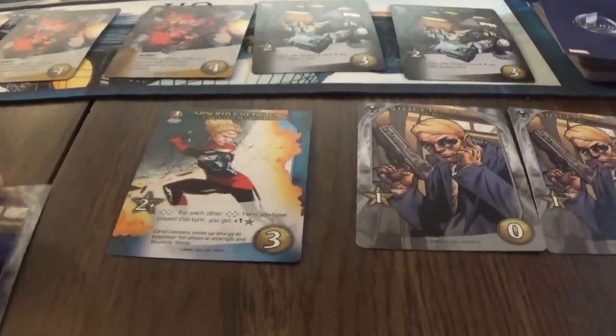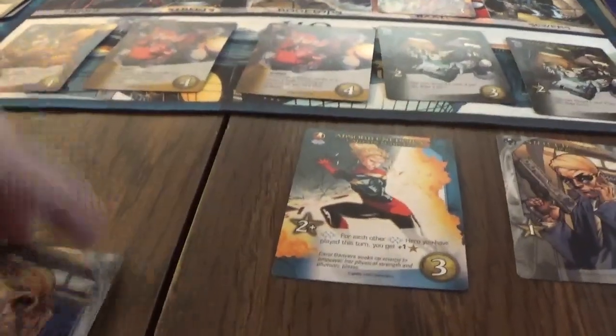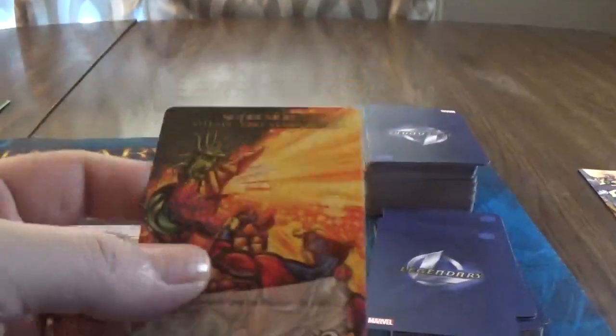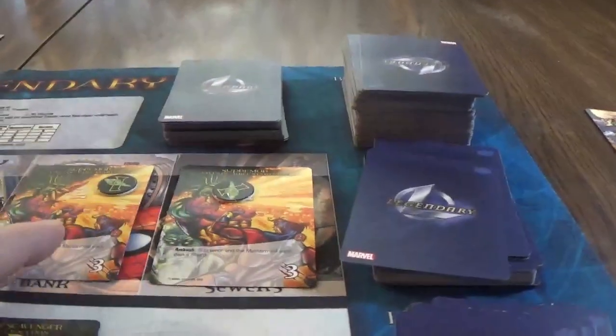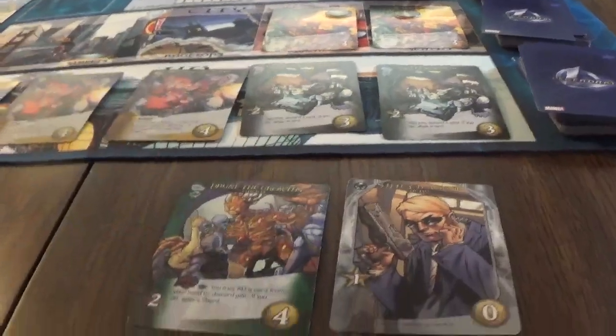Okay, so I have to discard here, and I basically have to discard every card I have. So there we go. So next turn is this guy. He's going to gain a shard, and of course the Supreme Intelligence is going to gain a shard. You see how this is going now. This is not going good.